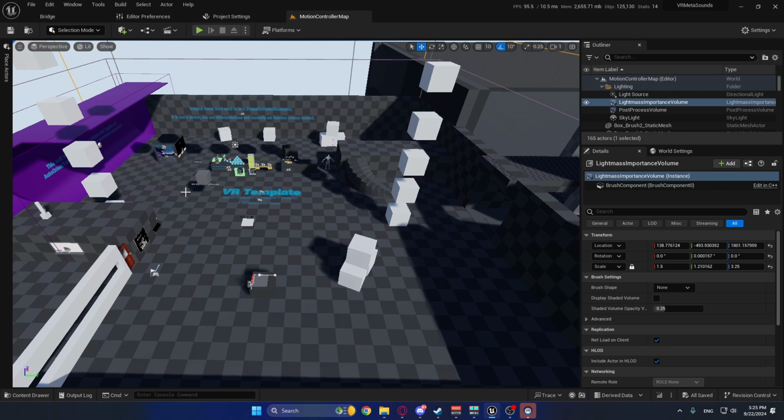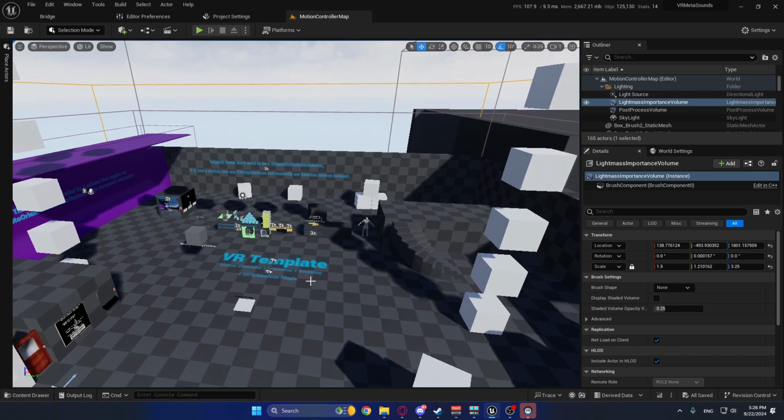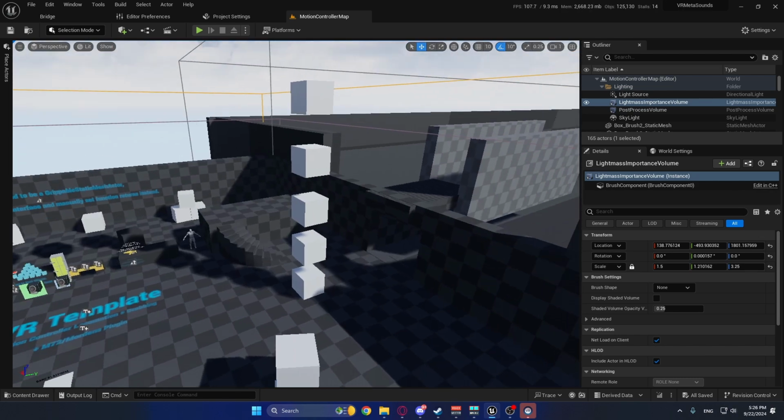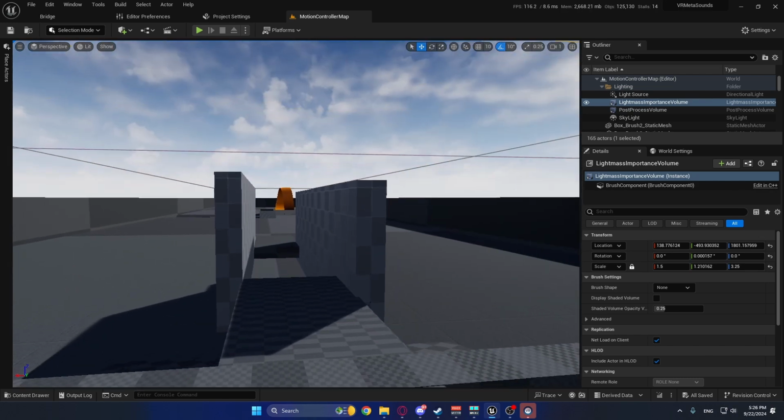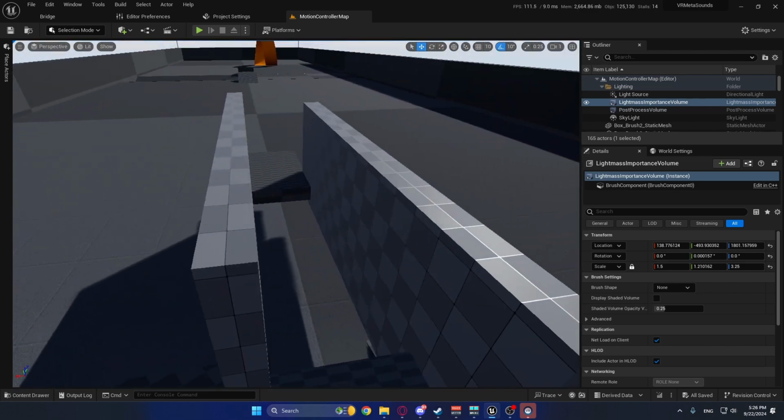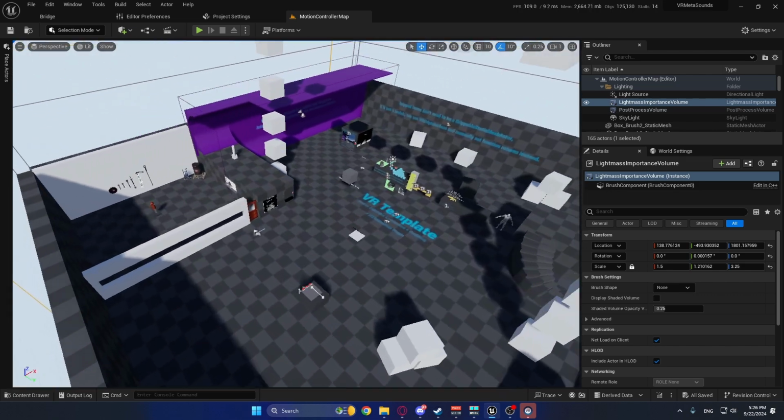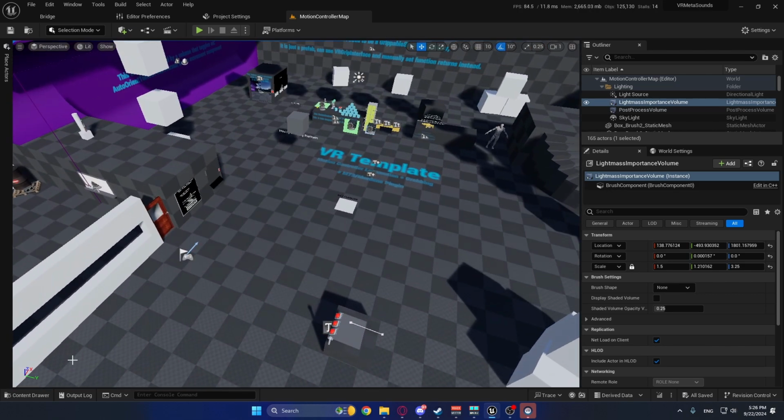Okay, so firstly, what you're going to want to do is install the VRExpansionPlugin template, which is the map I'm using here, and I'll have it linked in the description so that you can download it yourself. I'm not going to explain how to install it. There's tons of resources on how to install the VRExpansion plugin and the template. But once you've done that, you can set up a little platform just so you can test things out and whatnot. But for now, let's just go and work on the blueprints.